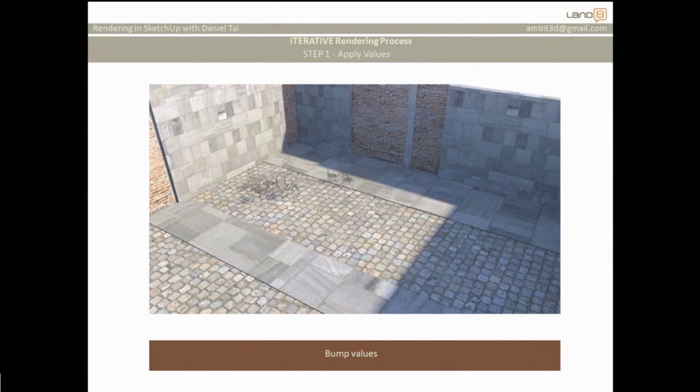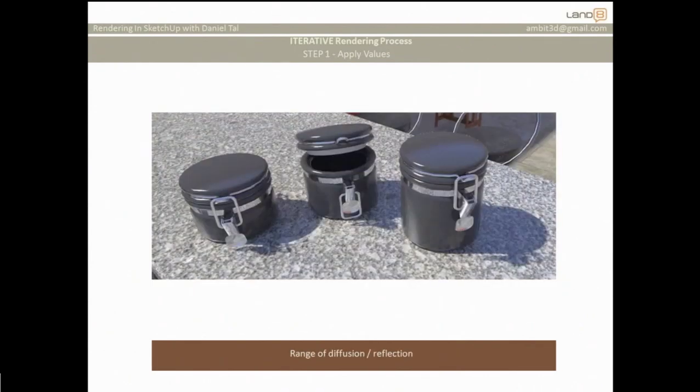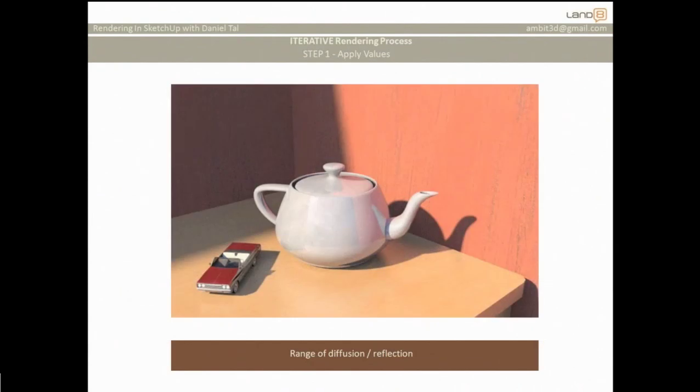Everything reflects. If you walk around the real world, you'll be amazed at the type of reflections that are in the real world. And I'm going to talk about that here in this example of the Utah teapot, which is an icon for rendering. But I have paint, I have my glossy wood surface, and I have the ceramic of the teapot itself. Well, I've given everything a separate value, so the paint has a little bit of reflection, a little bit of bump, but not a lot, but enough to make it shine.